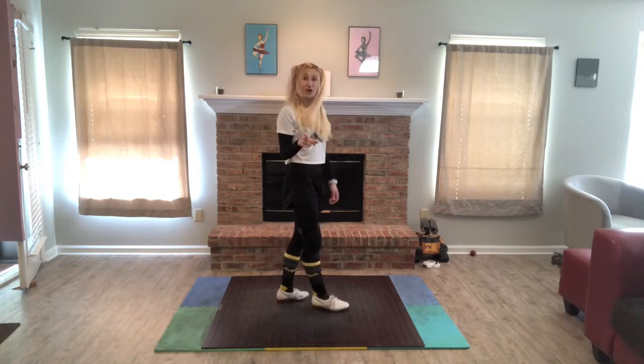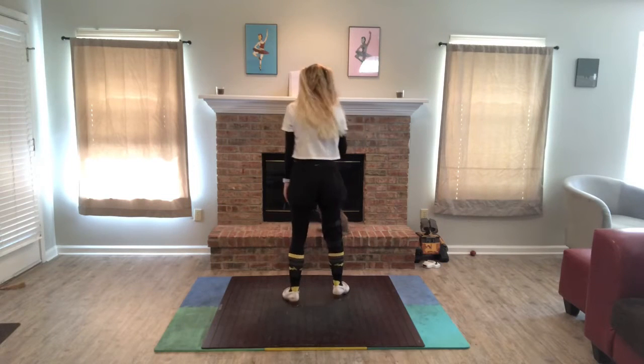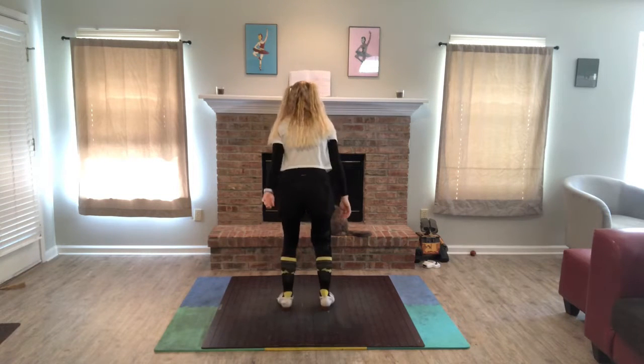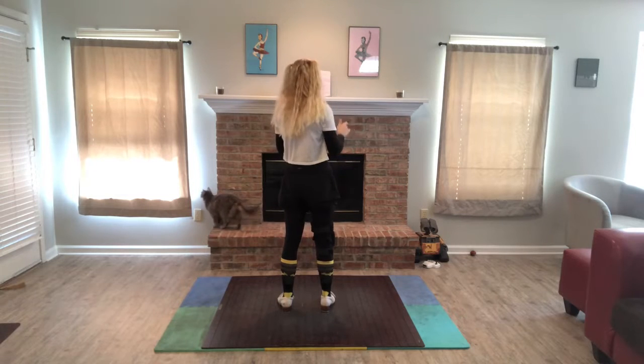Part 2. We have cramp roll: step, step, heel, heel. Is that right? Step, step, heel, heel. And you want to make sure that you articulate each note. Step, step, heel, heel.